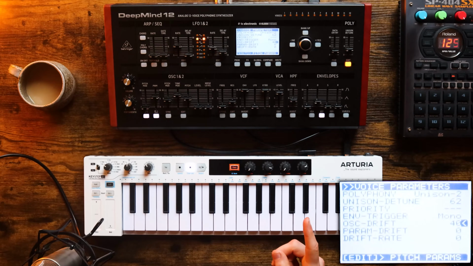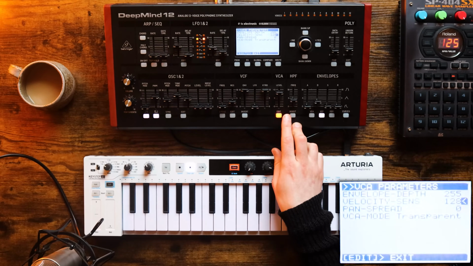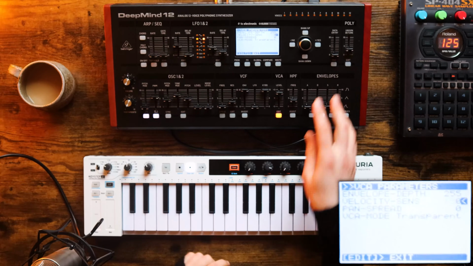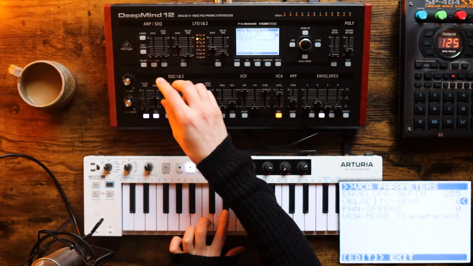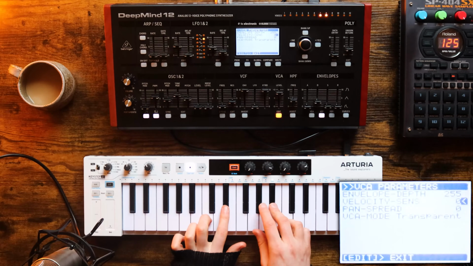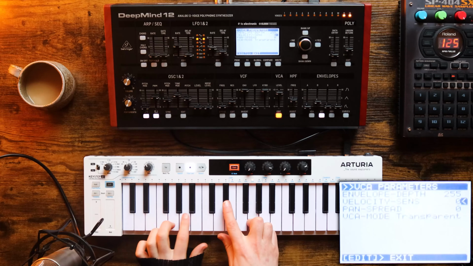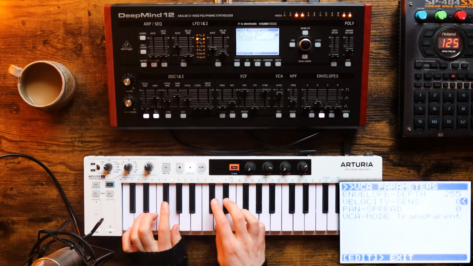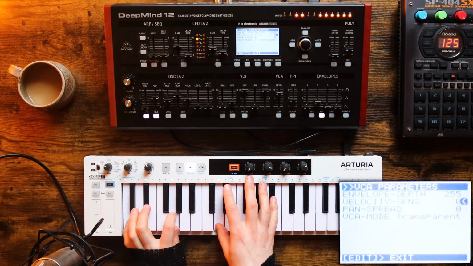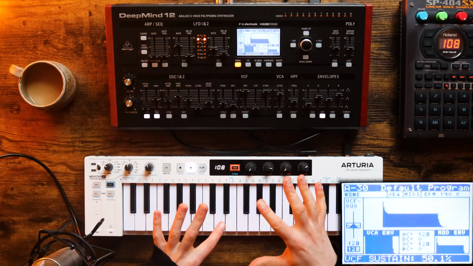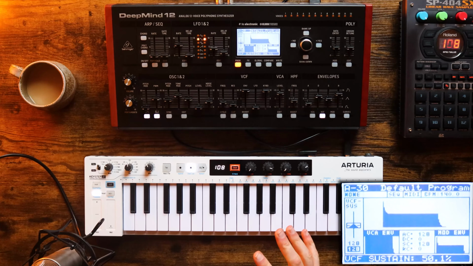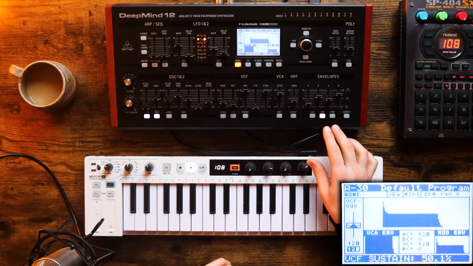Now, once again, I am going to take the velocity sensitivity off. It's quite loud, isn't it? Getting there. So I think the secret to good pad sounds is attack on the envelopes.